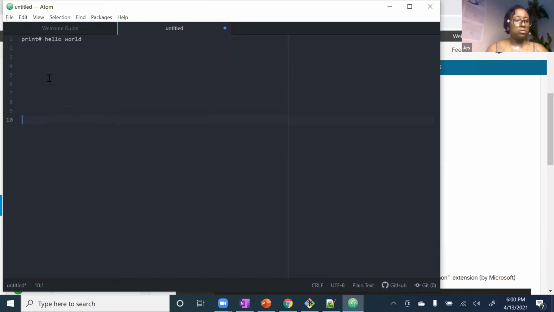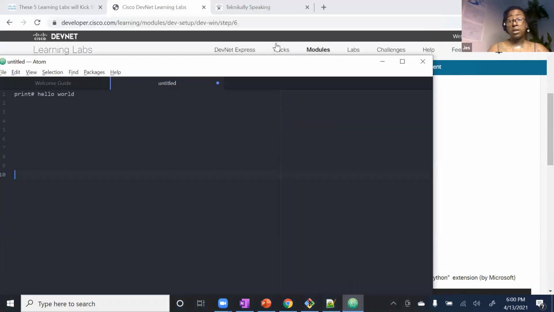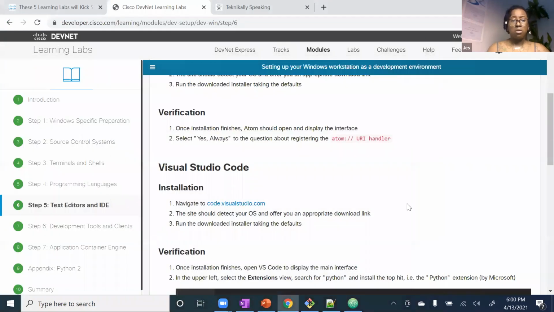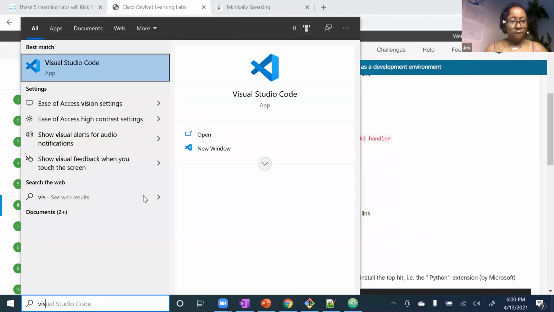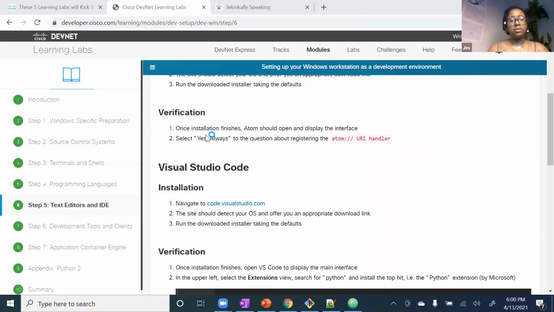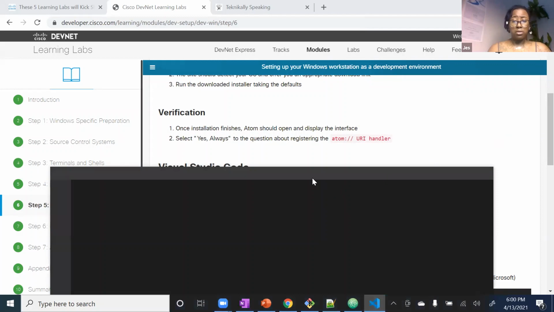You know, 2, 3, 4, all the way goes down, and I save it, and I can open it up as actual code, right? Visual Studio Code, I think I downloaded that. Again, they tell you how to download it, where to download it, what to choose, all that good stuff.